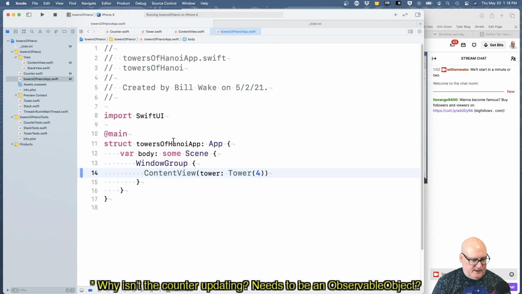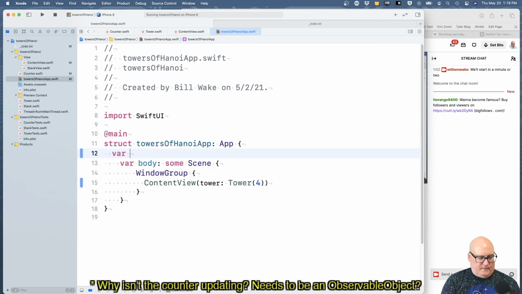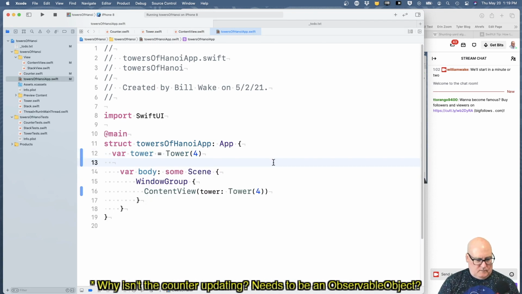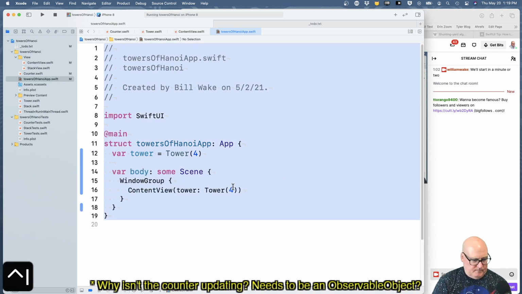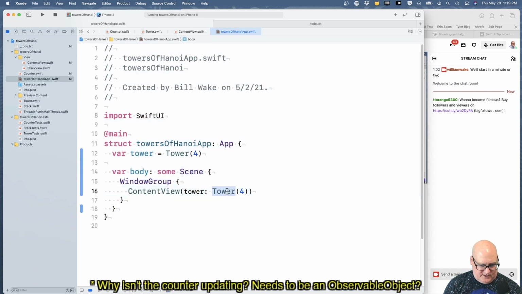try our app again. Okay, so I think what I can do. Why their templates aren't tabbed right? I've never understood why that would be. All right, tower. All right, let me see if this works.